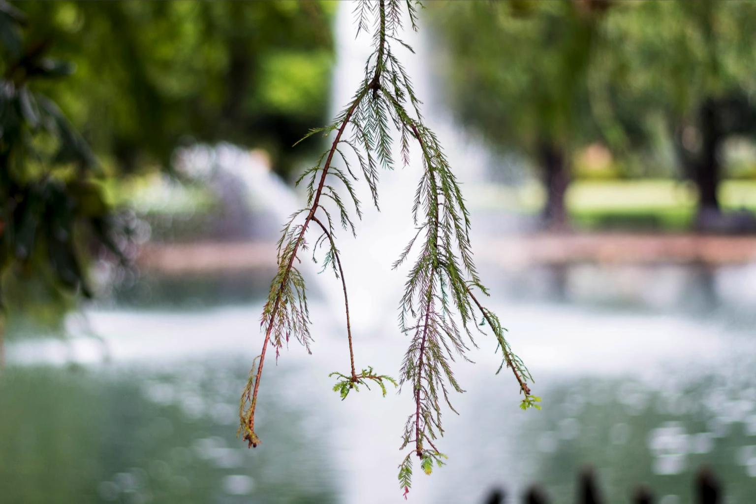And when I took this, I didn't really know what to do to get the photo. I didn't even know if I had a particular photo in mind. I was out walking around on campus, around Theta Pond, and I saw this cypress tree with branches hanging down. So I wanted to try and get a picture of one of these branches hanging down, and I did, and it was okay, nothing special. And then I thought, well, what else could I do to make this shot more interesting? And I realized with the fountain in the background, it would kind of highlight the branch and make it stand out against all the other green. So that's what I got here.